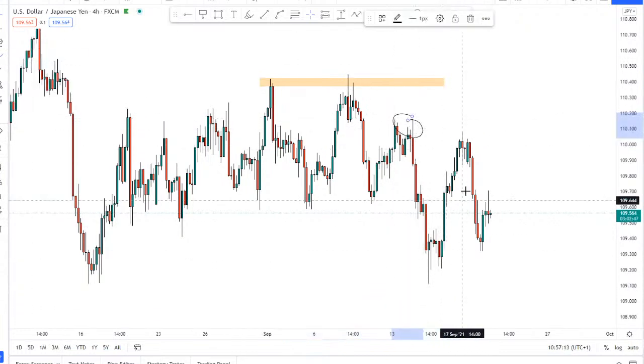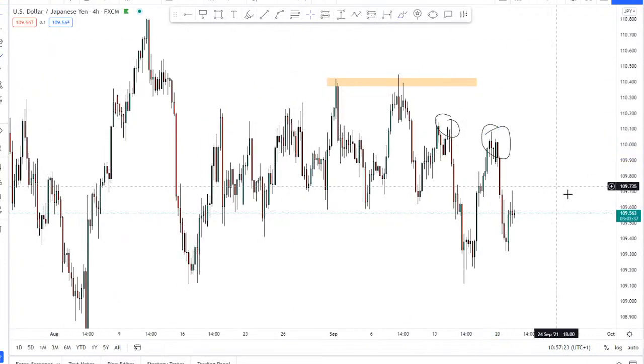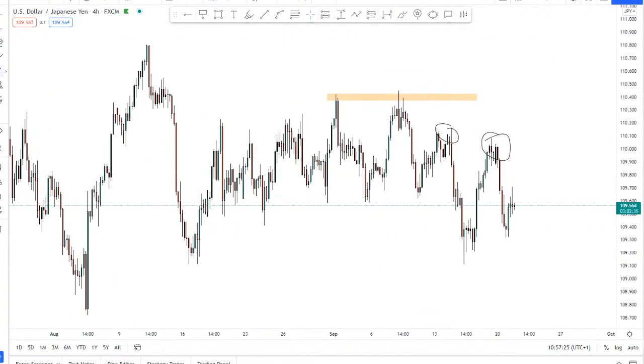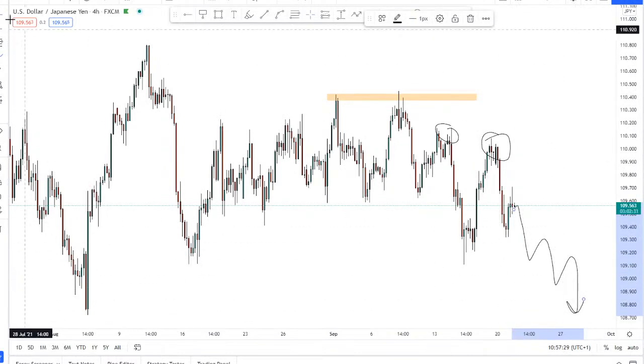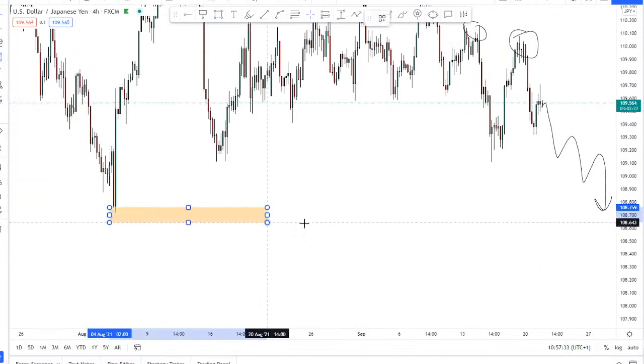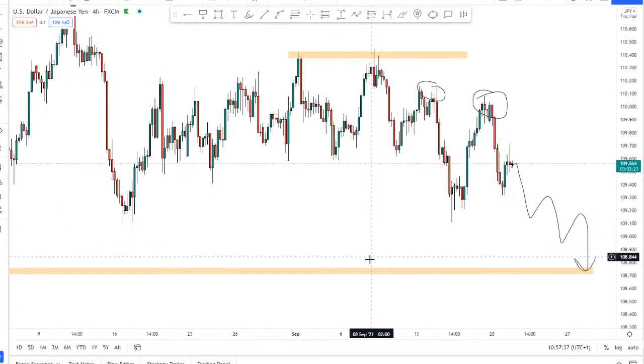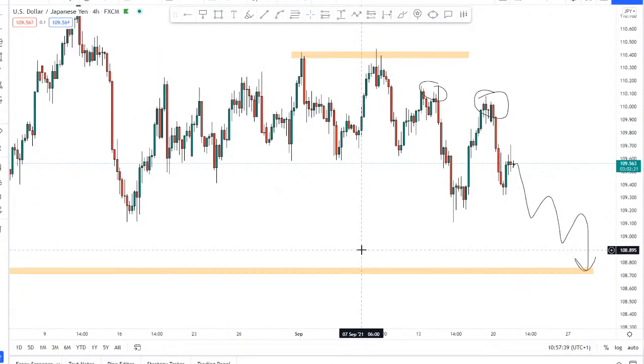Nice sell off to the downside. Potentially it is forming another lower high there. Big push to the downside. So if price does keep that up, putting in those lower highs and lower lows as well, then I think we'll probably just slowly trend to the downside, break out of that consolidation, and move into this low here, which is 108,700. So that's why I can see price going down for USDJPY.